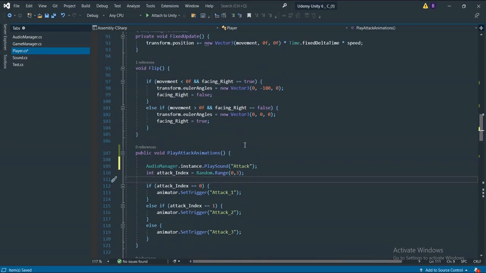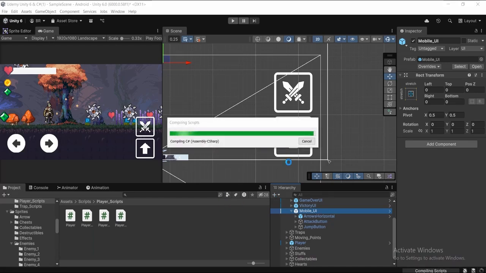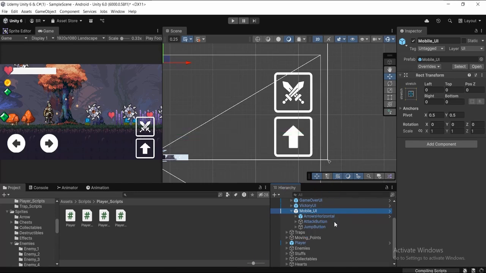So now I'm going to press Control S on my keyboard, and it's going to work out fine. Let's move over to the Unity editor. Now it's going to be fine, and we can simply press Control S on our keyboard to save our project once the compilation of our script is done. So basically what we're doing is going over to our player script and calling the attack and the jump function. Let me explain one more time.